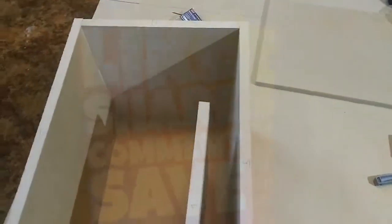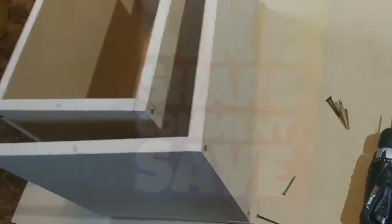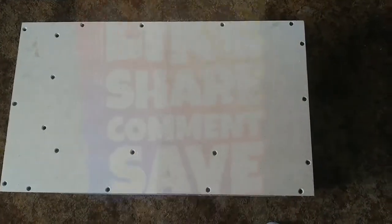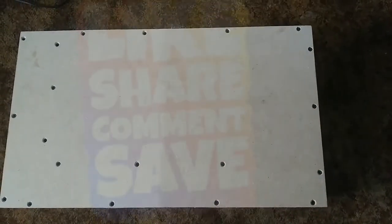Yes, indeed. So, quick catch up. We got everything fitted, screw holes pre-drilled. Everything left to do: get the glue, screw it, and wait for it to dry. Yes, sir. We'll be back. Yes, indeed. So we got everything glued and screwed.